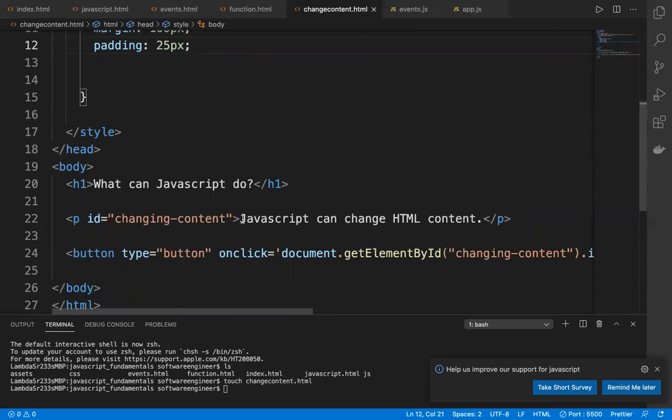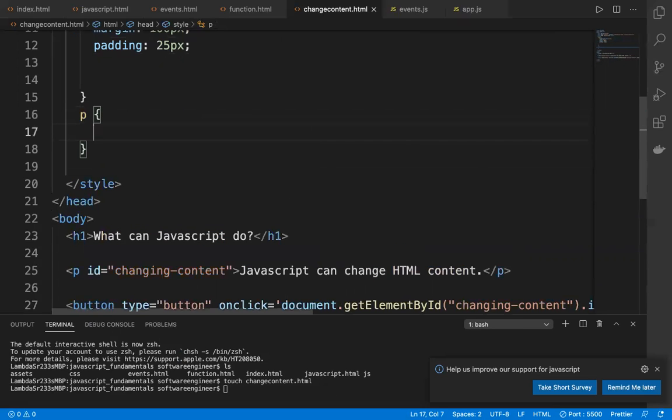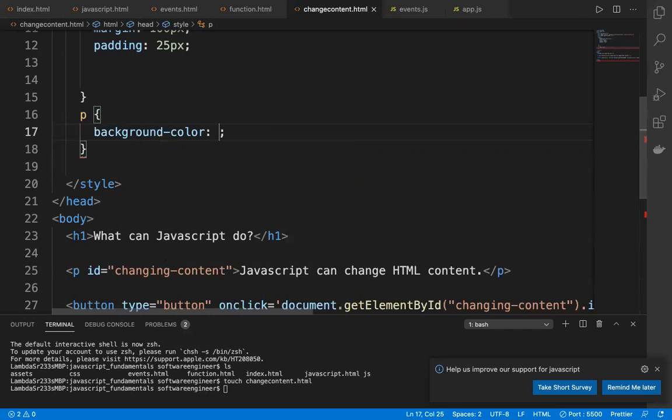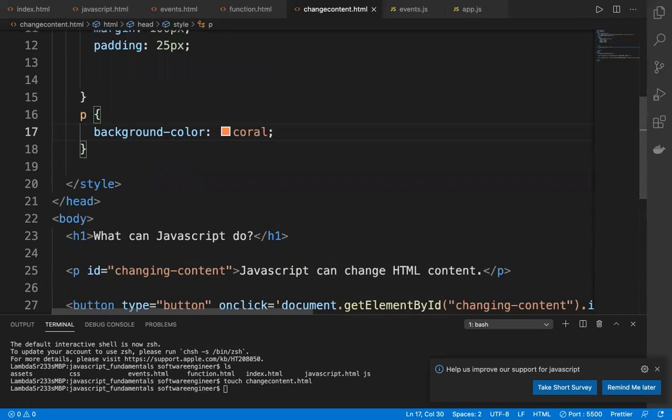I can say pre tag, background color coral.